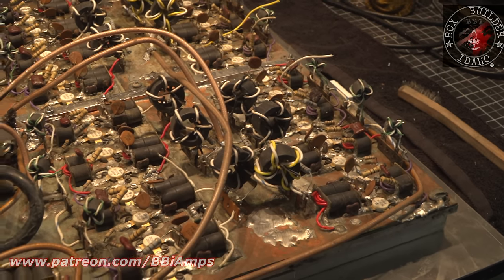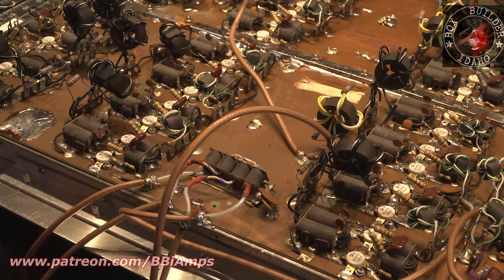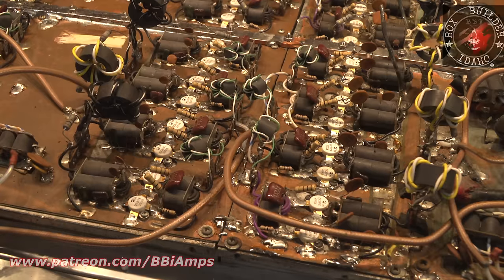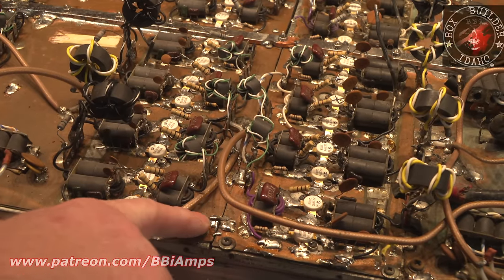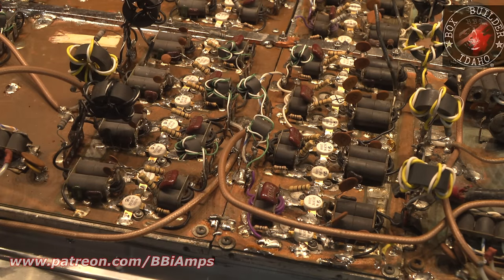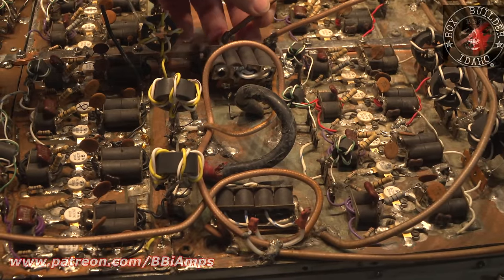So we did get the ground bar in that runs the whole length of the amp and got it soldered into this incredibly dirty copper fairly well, which adds a lot of strength to it. Now, my other goal is to get these coaxes out of the way and get rid of these broken joints and make this into one homogeneous joint, put a couple screws in that. But the main reason that I need to get rid of the input and output network is it's all broken. It's just all broken. And the grounds on it are really poor.